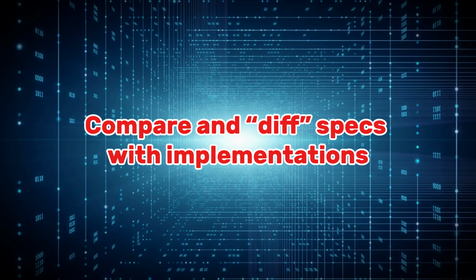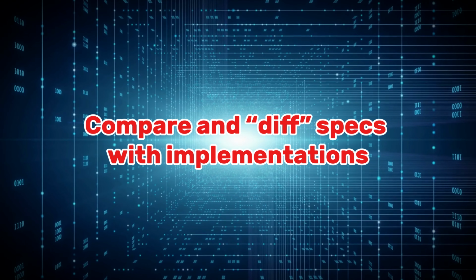Another future feature is the ability to compare and diff specs with implementations. In simple words, this means you will be able to see the difference between what the specification says and what the code actually does. This will help developers quickly spot if the AI generated code is drifting away from the original intent.